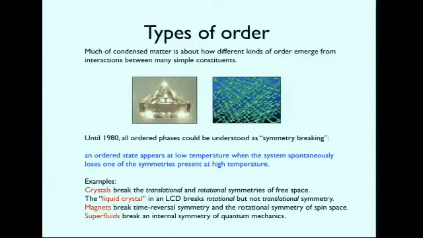Most of condensed matter, and pretty much all of the phases we knew about before 1980, we understand in terms of symmetry breaking. So for example, this is the lattice of a crystal. It can be perfect for about 1 million atoms in any direction. It has a lot of rotational and translational symmetries, but it has fewer than the vacuum, because now, for example, I have some discrete subgroup of rotations. And we can classify crystals by how the symmetries break. That turns out to be a very powerful way to classify ordered phases.